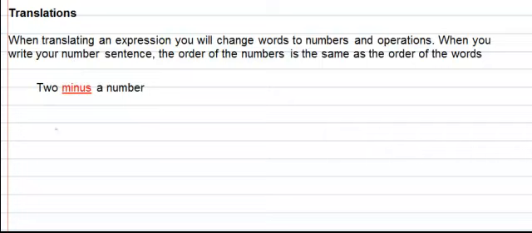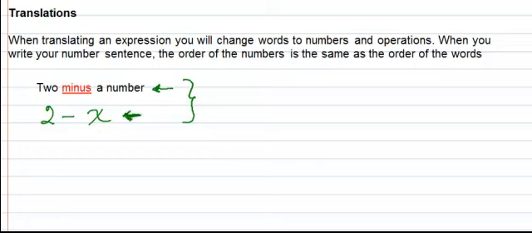So this first idea here, I have 2 minus a number, and usually if I was doing this in a class, I would read that out loud. I'd say, all right, everybody take out their pencil and write 2 minus a number. And most people would write 2 minus a number or some version of that. A few people will usually write the words out, and then a few more will usually be indecisive, and I'm just kidding when I say that, but they're not sure what I want, so they decide to write both. But the obvious part of this is that they can still write this translation.